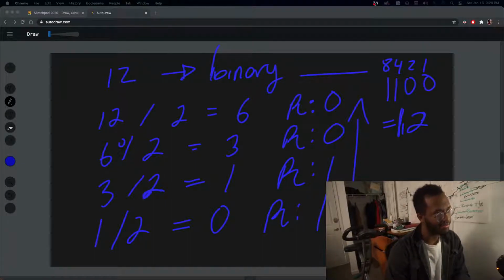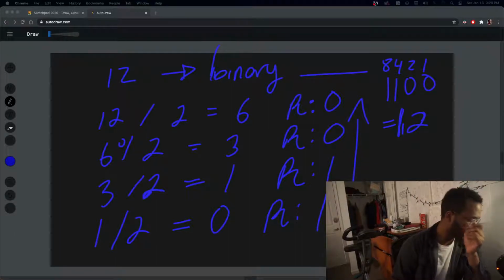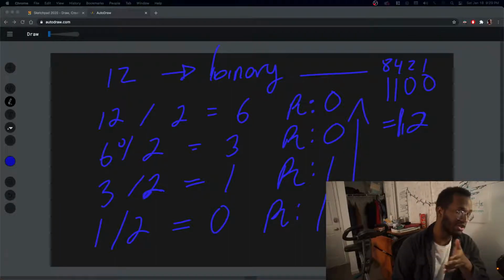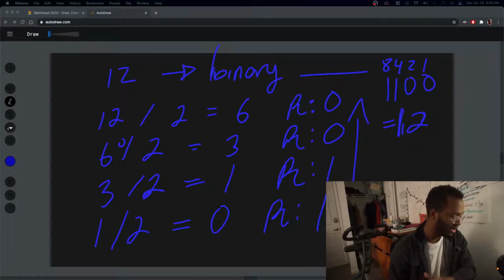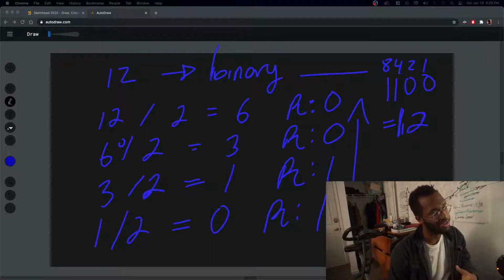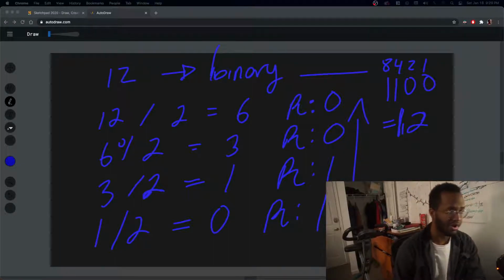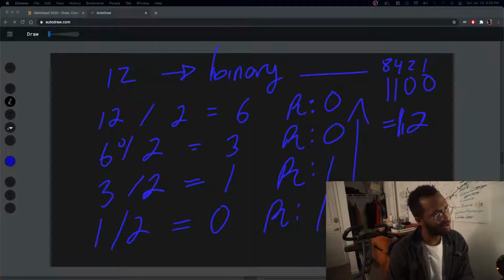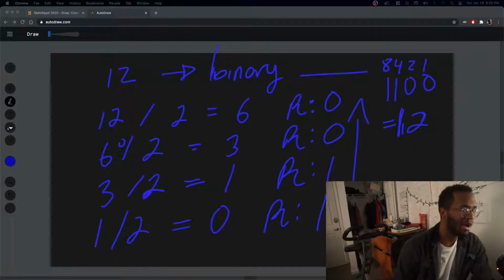So we'll say if n mod 2 is equal to 1, then we're just going to add 1 to total, right? It means that for whatever denomination of the number in the midst of the division we're at, if we got 1 as a remainder, we're going to have 1 in the binary representation. And that's what we want, right? But this is a while loop, right? We don't want this to go on forever, and we don't want to just keep modding by 2 over and over again, right?